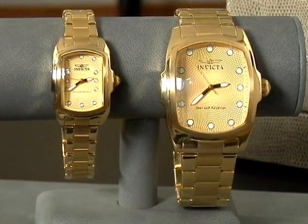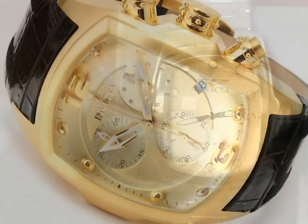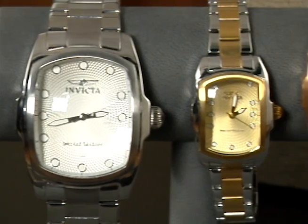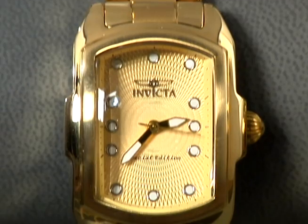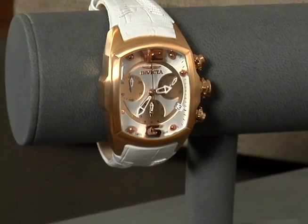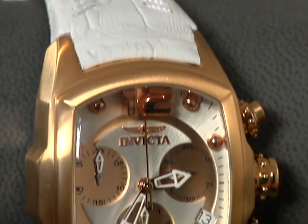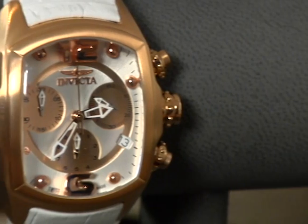They've certainly kept the size thing going. For example, they came out with the Lupah Grand, and now they've got the Lupah Revolution, which is even bigger than that. But on the other hand, they've maintained the classic Lupah, and they've got the Baby Lupah, which is the smallest one to date. The other change has been the attitude of the watch. If you look, for example, at the Revolution, you've got very cool studded collars that go around the pushers and the crown. That didn't exist until the Lupah Revolution.